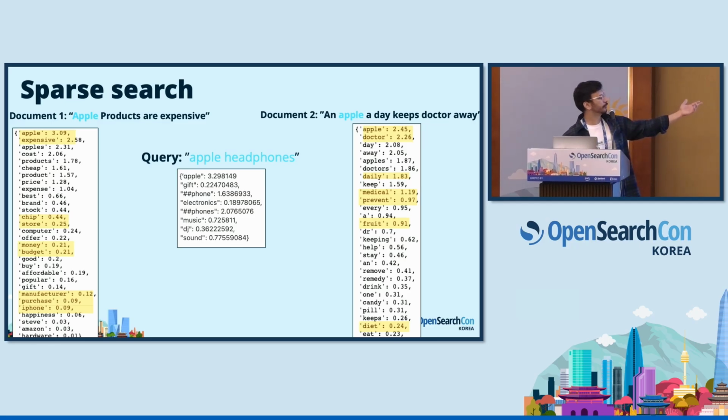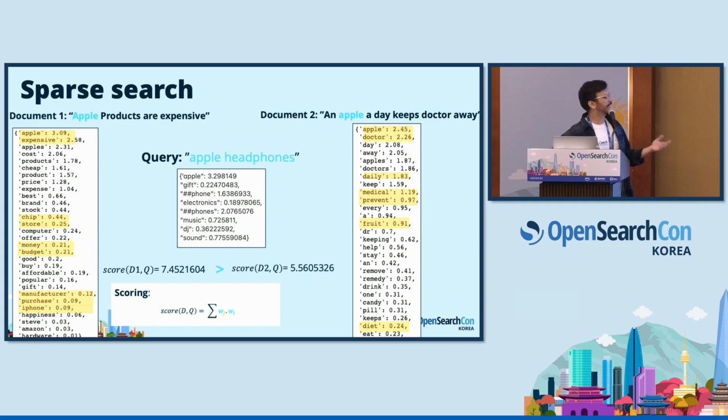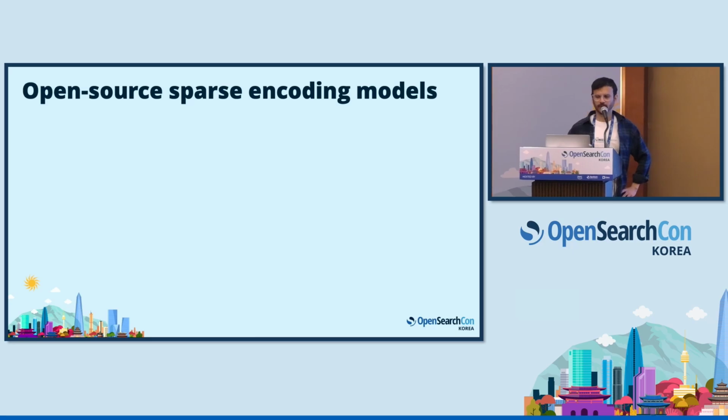So now you see how the query is also expanded, right? Also with the weights. At the end, it is about scoring, right? And the scoring is basically a dot product of both the expanded terms from the document and the query, and the sum of it. So it's basically a sum of the dot products of the matched terms and their weights, yeah? I will show this in the demo, much easier to understand if you haven't followed how the scoring works in here, yeah? But before that, I will also tell you how you can readily start using it, and that's by using any of the pre-trained OpenSearch models, yeah?